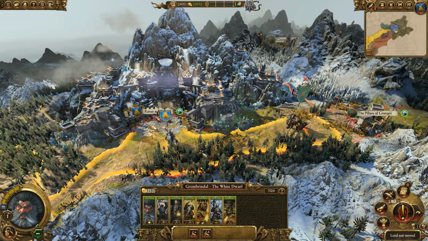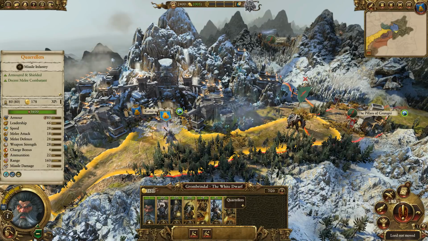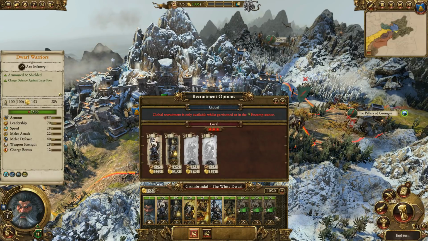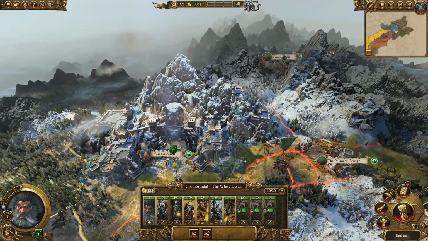Grombrindle. So it's a pretty decent starting army with the Iron Drakes, Quarrellers, and Gyrocopters, and 1 Dwarf Warrior, but we're going to start by recruiting 3 Dwarf Warriors, so we can plow our way through here real quick.